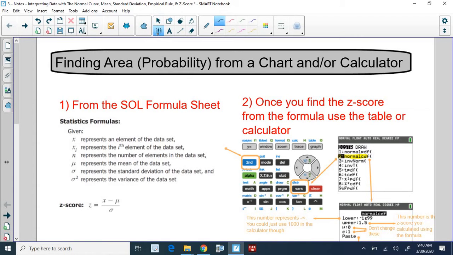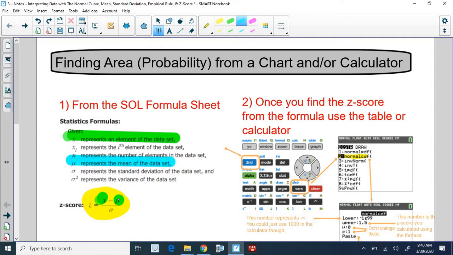So first thing we have to understand is that the z-score is simply a formula, and this is the formula from the SOL formula sheet for the state of Virginia. That formula uses the given problem you're looking at, otherwise known as X, or the data element. It then will subtract off the average or the mean, which is called mu, and then from there you'll divide by the standard deviation. That makes sense considering that z-scores are simply a measure of deviation, and so this shows you a way to convert between standard deviations.